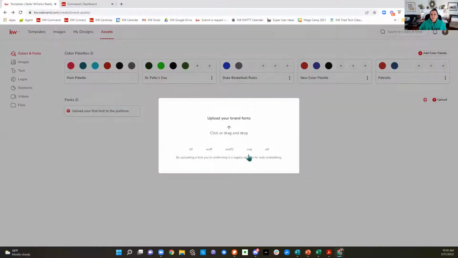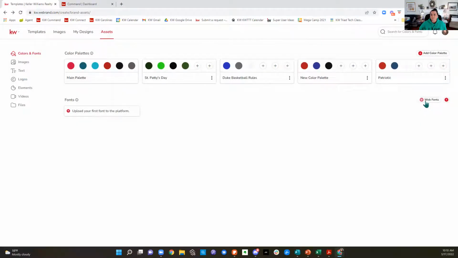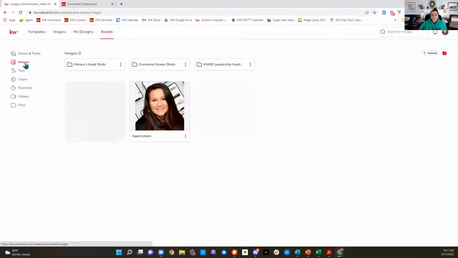If you click this upload button, you have to have a TTF, WOFF, or any of these 5 formats. So you can upload a brand font, or you can search the web for a font. If you have your own font for your brand, you can upload it here in one of those 5 file formats.